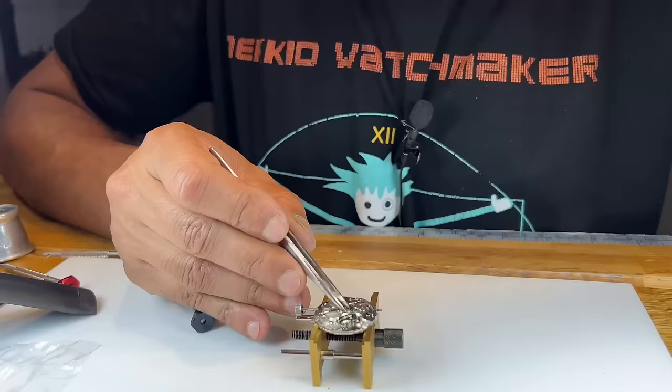Now, because of its weird and wonderful automatic contraption, this mainspring actually goes in like a Japanese movement, where it's anti-clockwise in the barrel. So we'll make sure that it's clockwise in the tool and then anti-clockwise in the barrel. It's clockwise in the tool. Now it's anti-clockwise in the barrel.